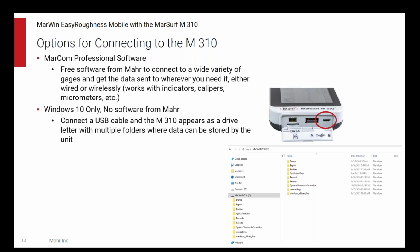We have a lot of people who use that. They go take the M310 out into the factory, do a bunch of measurements on a whole batch of parts, have it saving automatically, doing all those measurements, go back in, plug it into their desktop PC. Now they've got the whole list of results. They can pull them into Excel and do some capability analysis or something like that, or pull it into an SPC package and do that. And you don't need anything other than an M310 to do that.